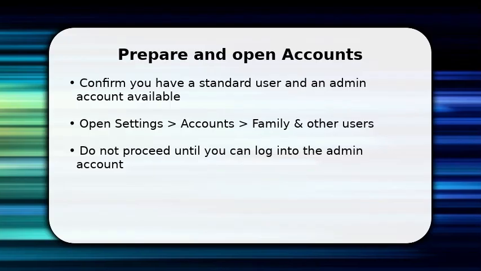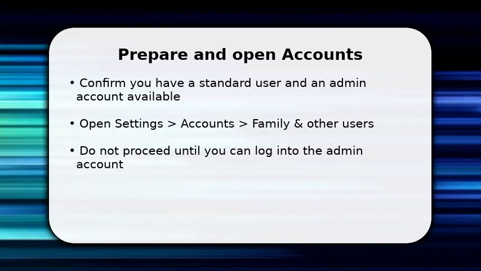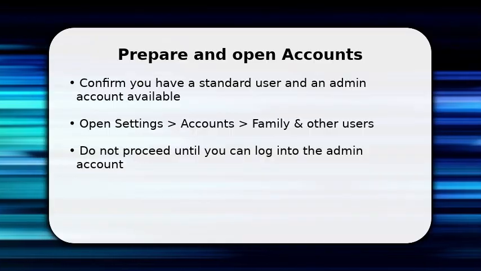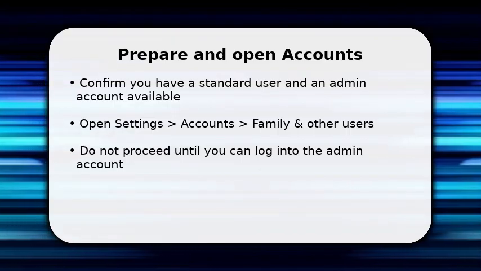You start by ensuring you can switch accounts. Make sure an admin account exists so you don't lock yourself out. Once ready, press Windows key, type Settings, Open Accounts, then Family and Other Users. You'll see account types listed. Locate the account currently set to run as administrator. If you need to, sign into the admin account now so you can change privileges. This step prevents accidental loss of access and prepares you for safely removing elevated rights.